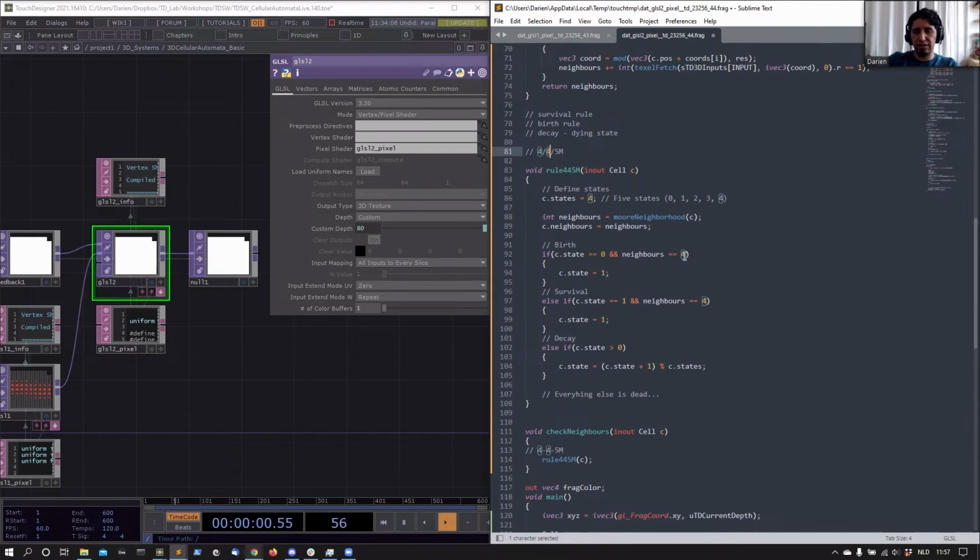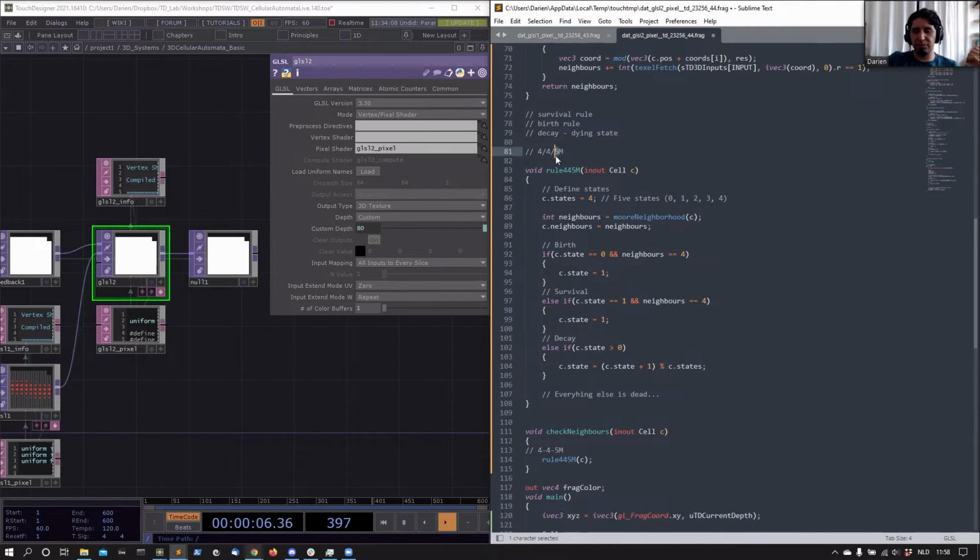The second part is the birth, not the death. So if it's dead and it has 4, then it's alive, so it gets born. That's what the second number means.